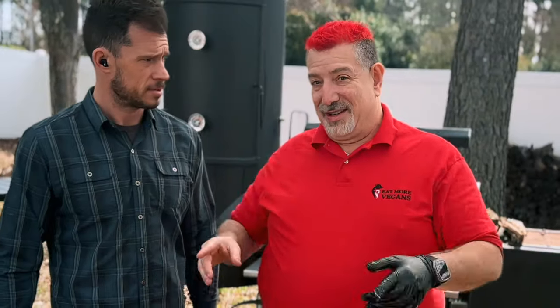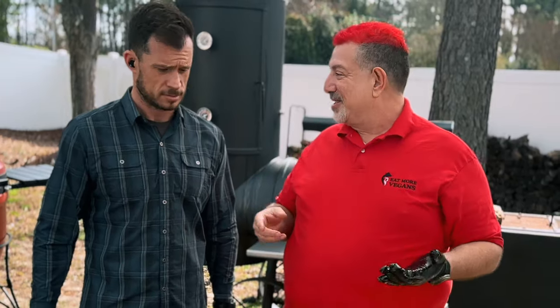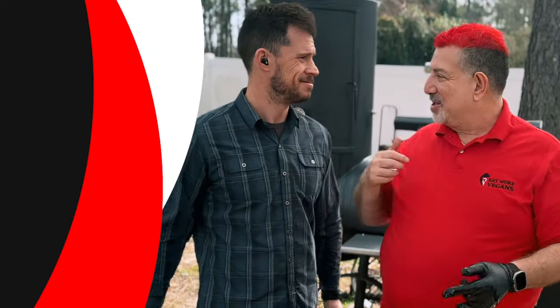Here's the answer: yes, you can make a Goldee style brisket on a Kamado Joe. This is successfully good. I'm still gonna make mine on the offset.